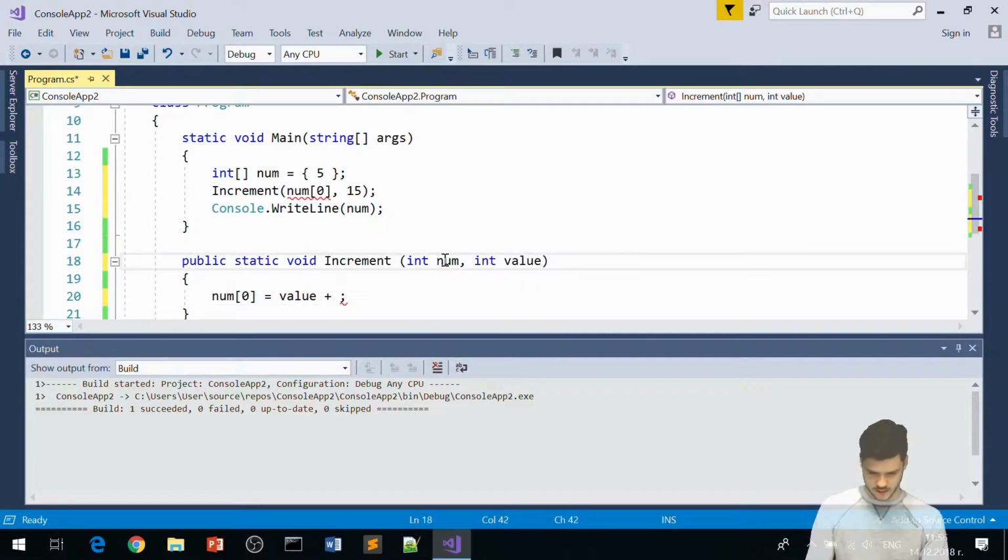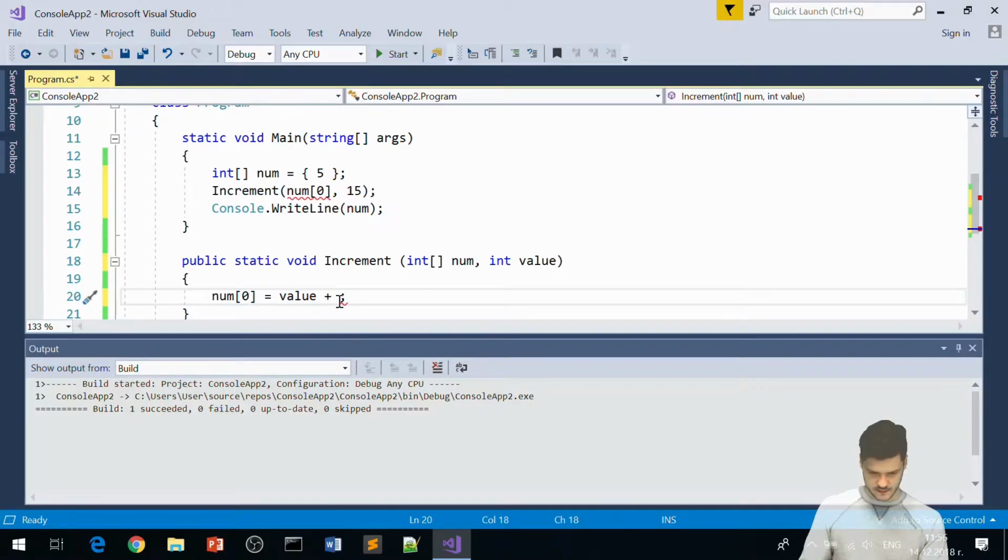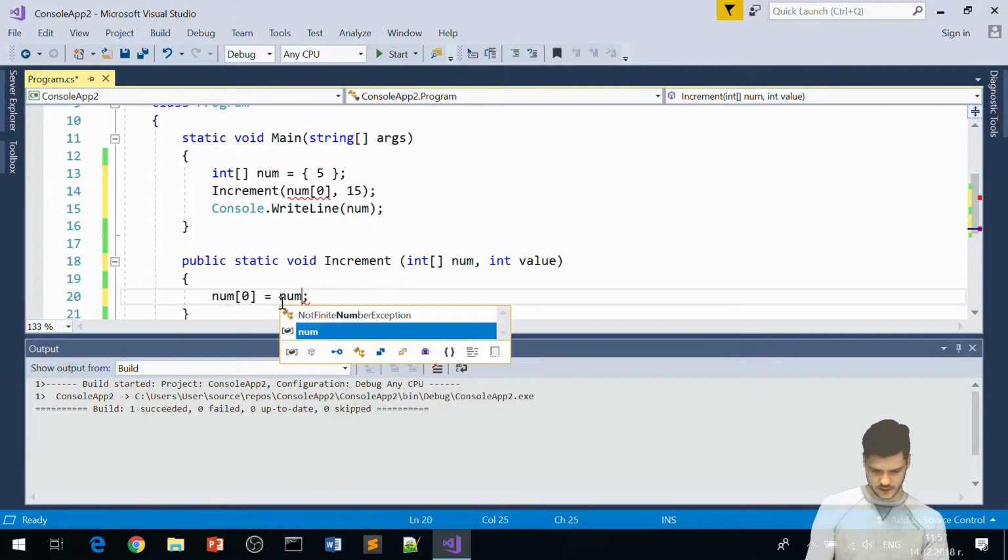Actually, we're gonna pass an array, and then here we're gonna get num[0] plus value.